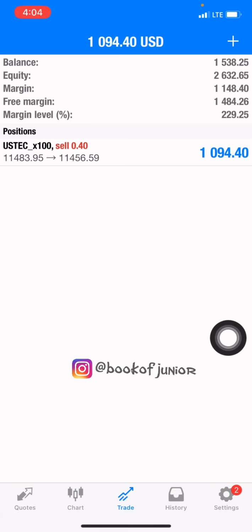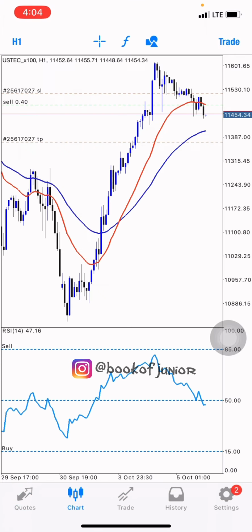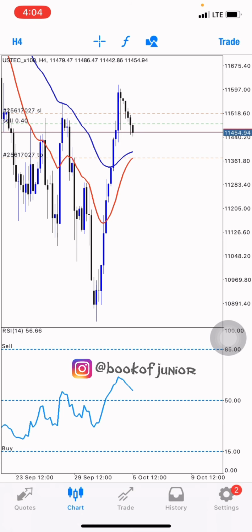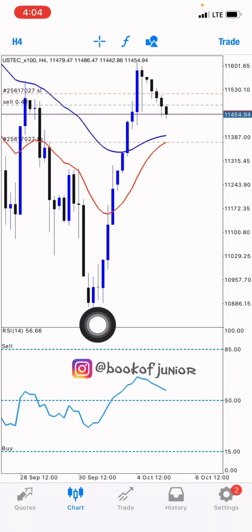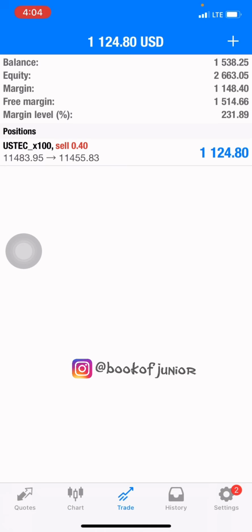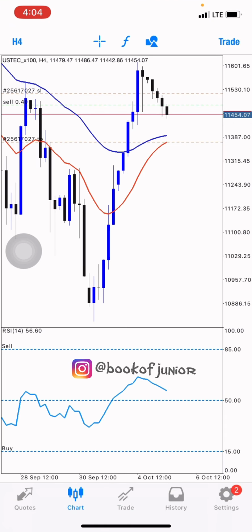So how do you scalp in the market, guys? What you want to do is go to the 4-hour time frame. You go to the 4-hour time frame like this, you see. So we are going to be looking out for impulsive moves. This is an impulsive move, you see, from here to here. This is a big impulsive move. So guys, whenever we have an impulsive move, we should always expect a retracement. Whenever we have a very big impulsive move like this, we should always expect a retracement.